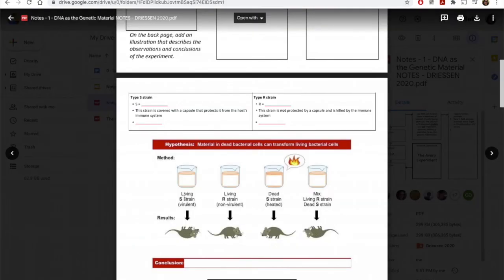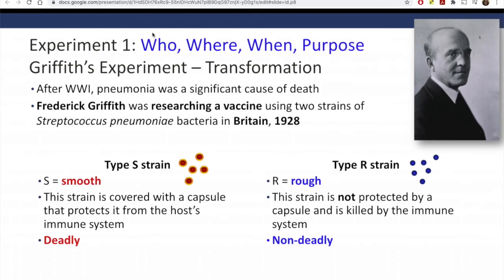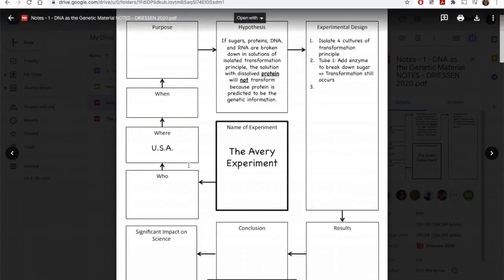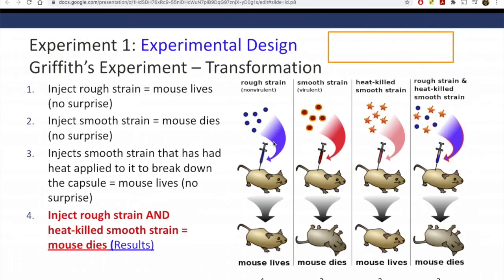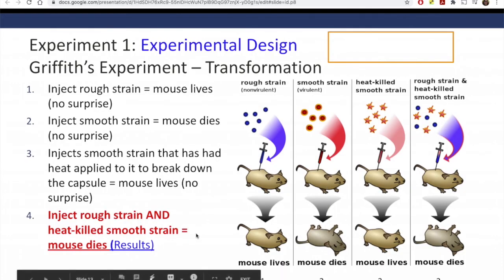All right, so at this point you should have completed the drawing notes, and if you need to fill in the parts that go with this, you can pause here to fill in these boxes here if you need. And then I'll also reveal this so that you can see the experiment, which you will fill in here as the basic steps. You can keep it pretty simple, keep it sweet. So pause here if you need to fill that in.